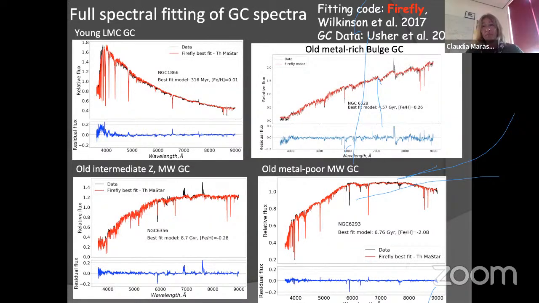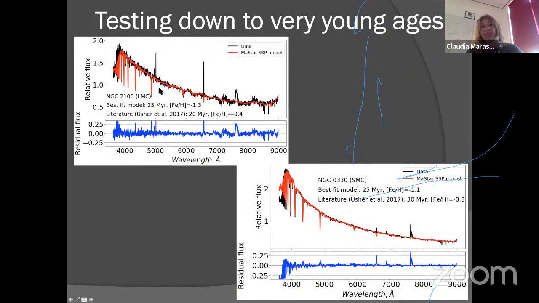We don't have many calibrators, because these are the youngest I could find in the LMC, which are relaxed in a sense, right? They are 20 million years old, so you have all the phases. The UV gives you the instantaneous shot of star formation, so it's good for galaxies to just see what's going on, or to have the UV upturn. For globular clusters at high redshift, they will be bright in the UV.